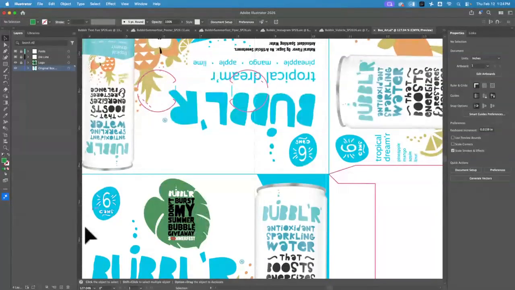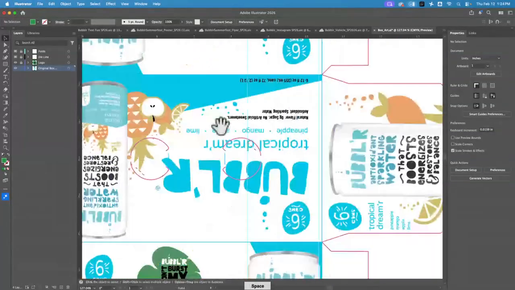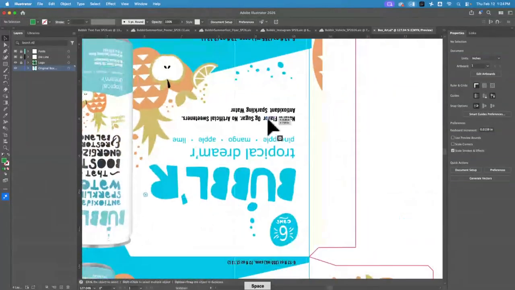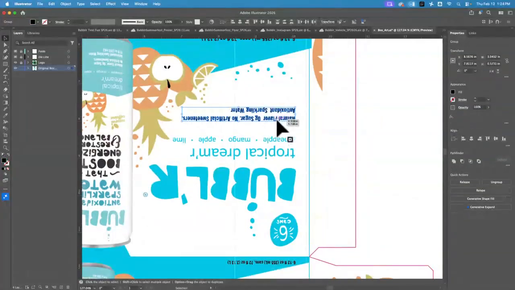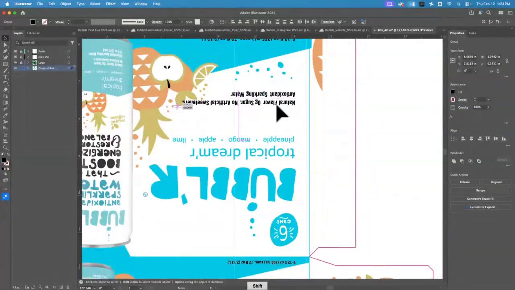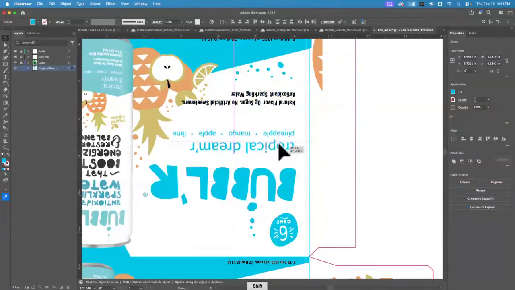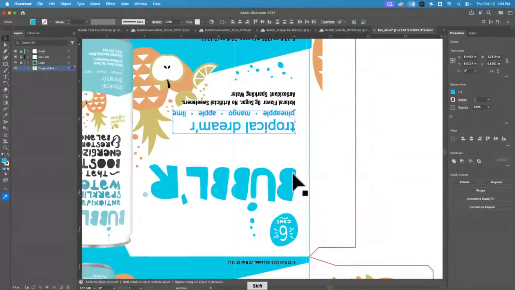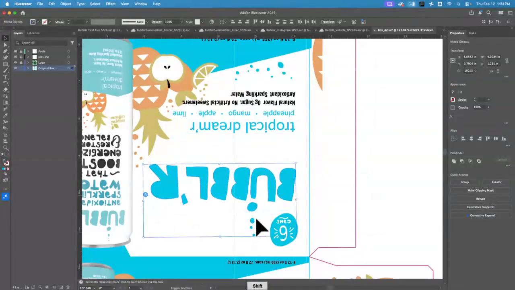So I know what I did on this side. So I can do that again over here, just upside down. And I'll double check that I have everything really accurately done, front and back. Let's group that.